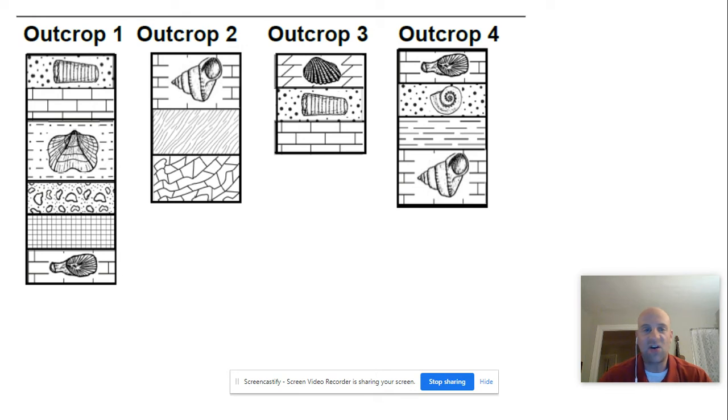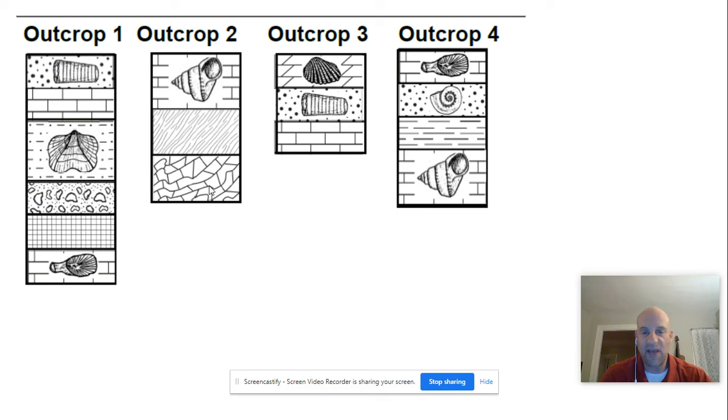So if I take a look at outcrop one, I notice right away that the bottom here is matching with outcrop four. So that can't be the oldest layer. When I take a look at the bottom of four, I notice that that matches with the top of outcrop two. And so that can't be the oldest layer either. I notice that outcrop three, these bottom layers, I have this same limestone and sandstone layer with a fossil, are matching up over here, and so that can't be the bottom. So ultimately, the very oldest layer has to be the bottom of outcrop two.